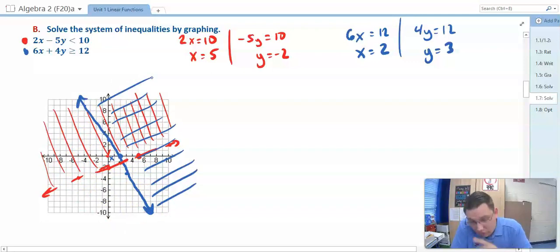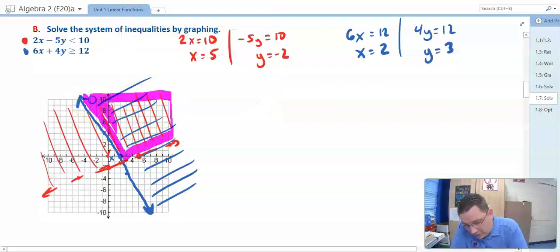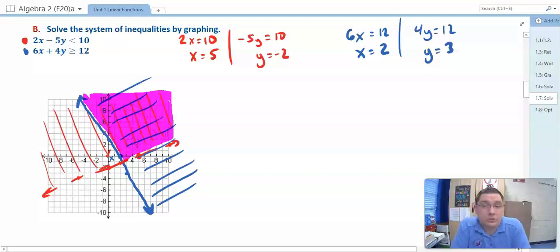Okay, so where do red and blue make purple? They make purple over here. And again, all of the points in this purple shaded region, and all the points touching a solid line in the shaded region, will be solutions. So we can pick ordered pairs out of here and get those solutions as we need them. In this case, it just said solve the system of inequalities by graphing, so we've graphed it. The question could ask for a particular solution, but we looked at that in 1A, so we're not going to go any further with this one.